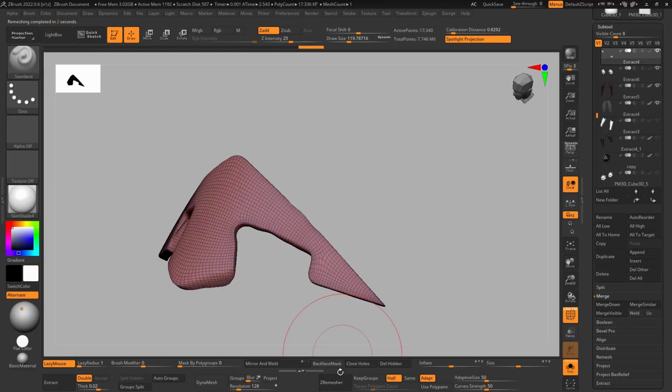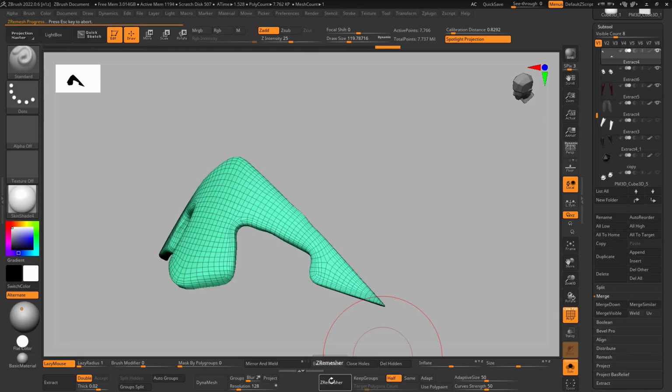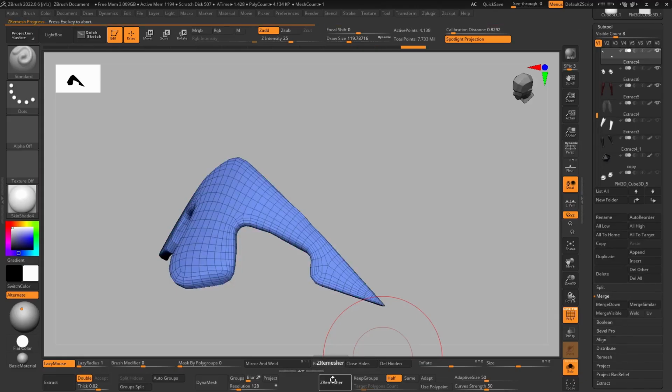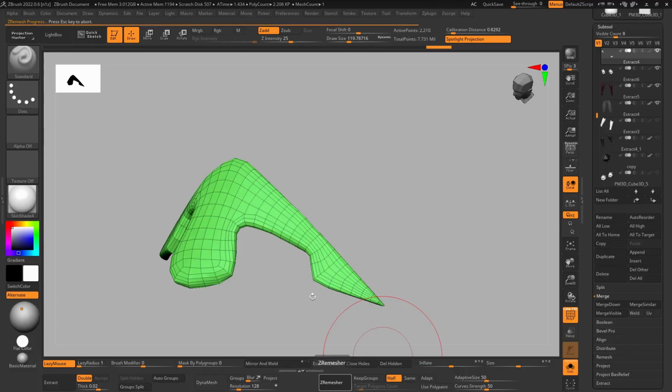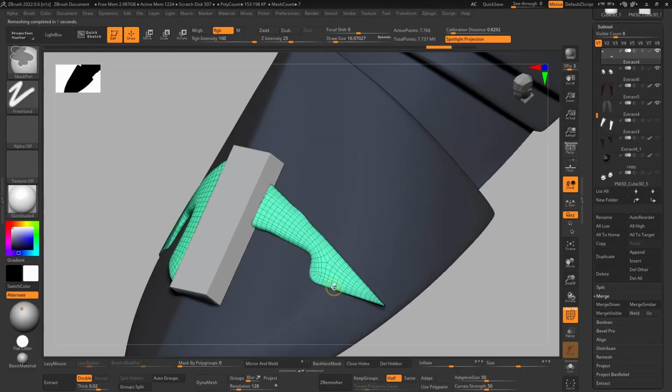It seems that it's not working because I am using half and my polygons keep the same poly count. So let me turn off the adaptive. Now it's working. So now let me check.